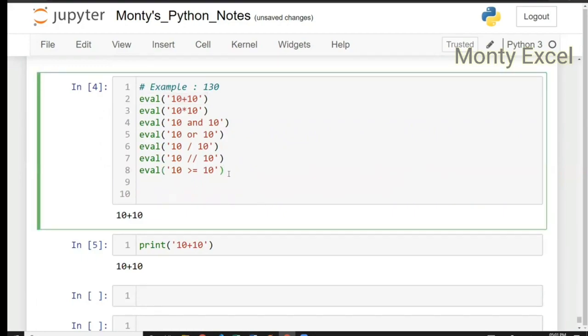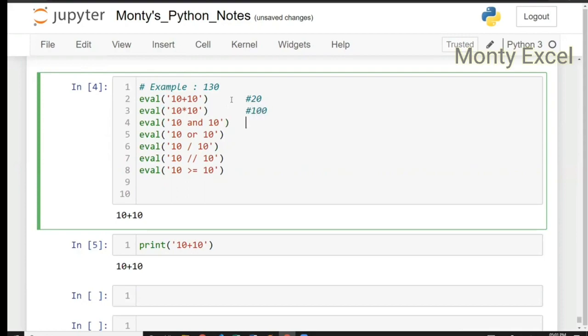When I run this program, 10 plus 10, is it going to give me 20 as an output? Let's see how Python is going to treat it. Now, what is 10 multiplied by 10? It should be 100. What is 10 and 10?